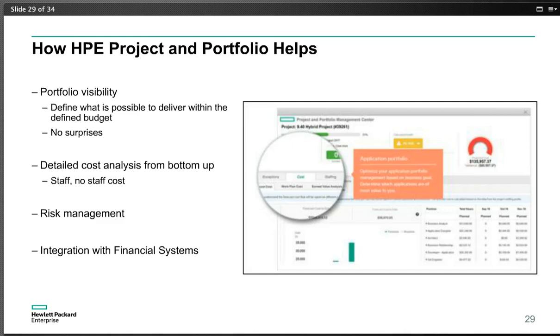And Mo, how can PPM help with cost management? Help with some of the issues that we've seen. One is obviously the portfolio visibility, right? It's not just your individual project that gets affected if there's cost issues, but it has an overall effect, and you can have visibility into the overall portfolio. So you can actually say, hey, if this project goes over, maybe we can adjust it a little bit and move project B a little bit out, or move portions of project B, maybe the server ordering, move it out. So the fact that it's in one central system, it provides visibility into the overall portfolio and helps you manage the cost management, right?